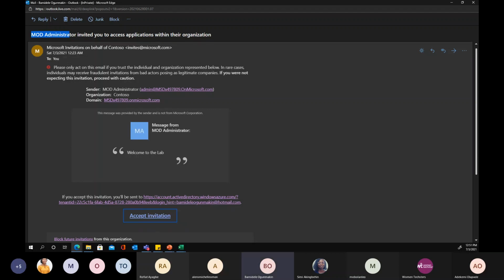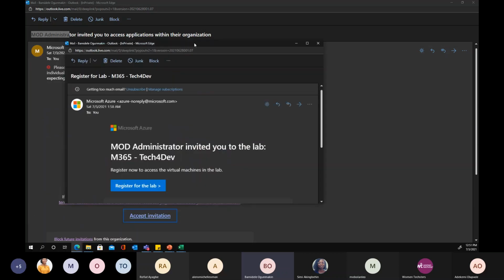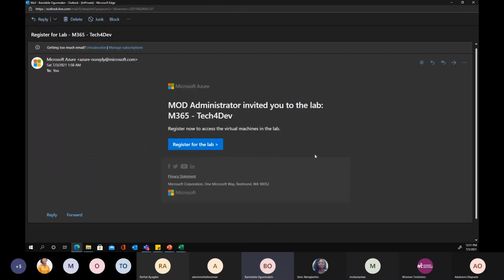Once you do that, the next thing I would be doing is I would also be inviting you to another lab, but that lab is primarily for accessing a Windows 10 device. So for those who currently are accessing from a browser or from a computer, you would be able to easily just launch a virtual machine and go through the exercises together in here.